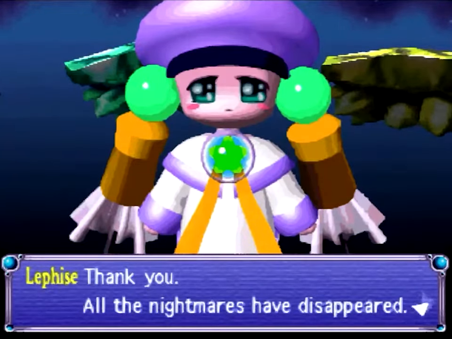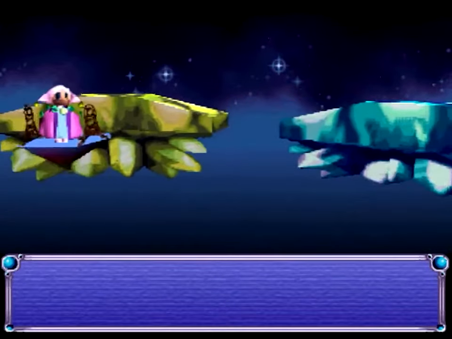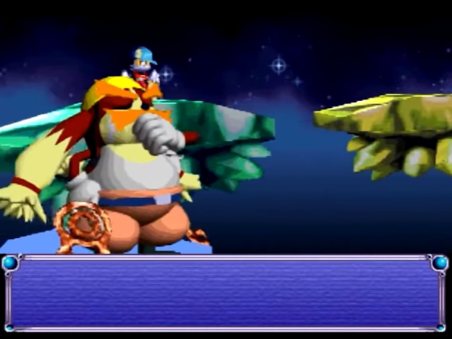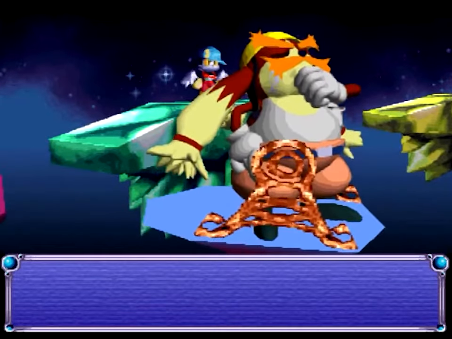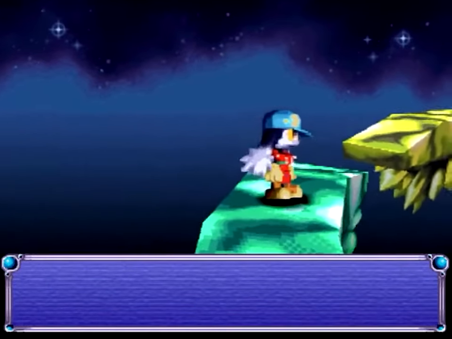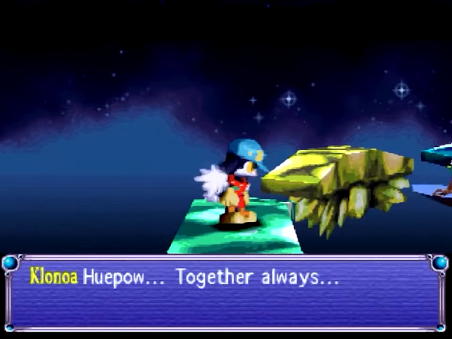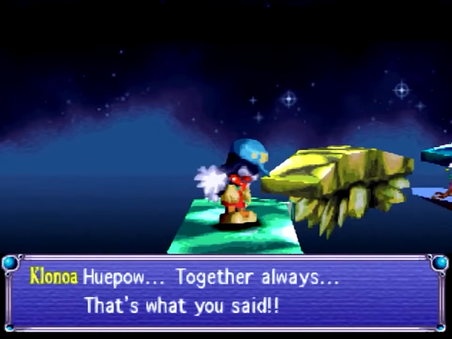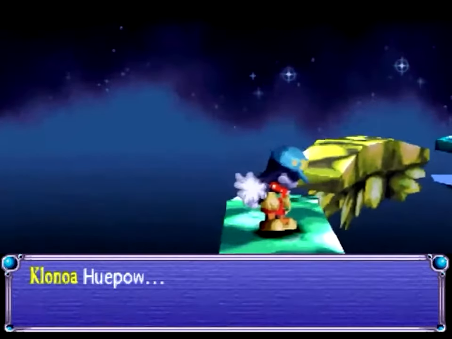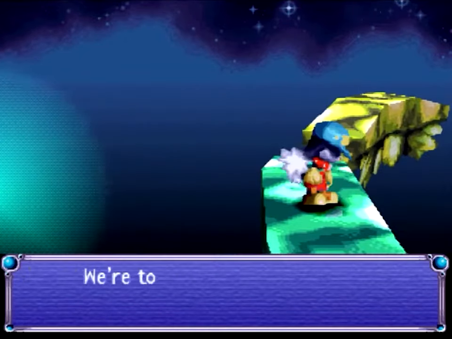Yeah, oh, all the nightmares have disappeared. Well, that's great! Look at them sprite works. My goodness. I'm assuming they're not actually sprites. I'm assuming that they were all CG characters that were turned into sprites. Aww. Our little blue friend, Cyan. Our little Cyan friend is still here with us.